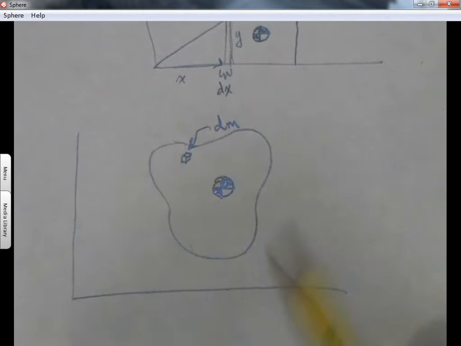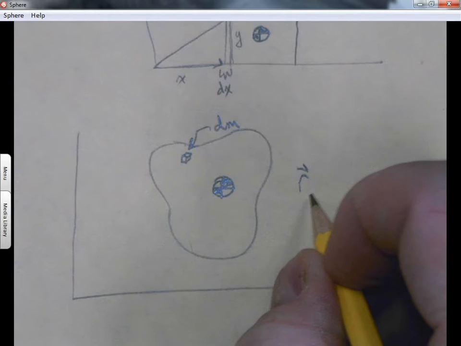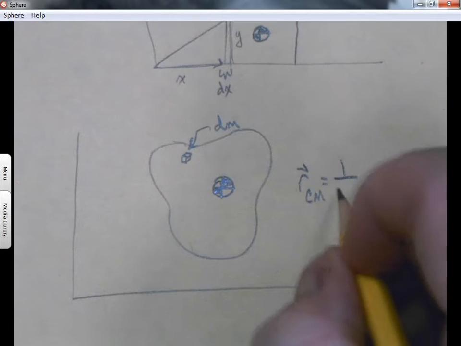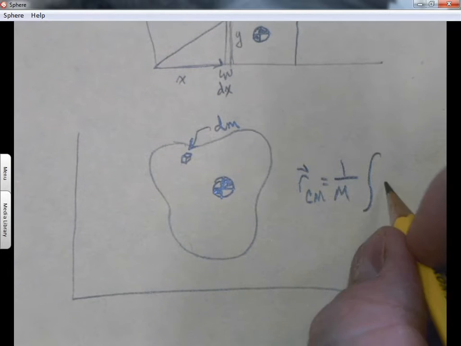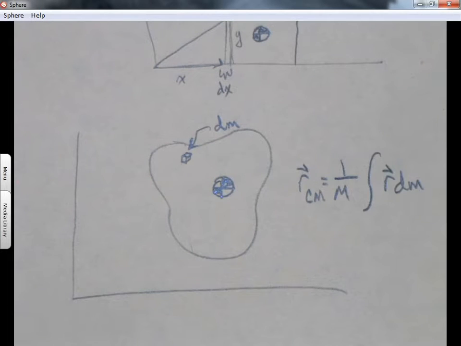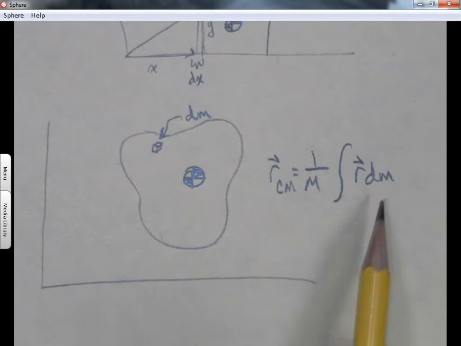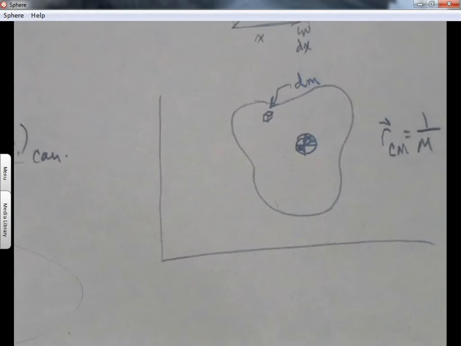And so from this, you can probably imagine what's going to happen here, is that if we're moving through all of our dimensions, then we're going to be able to find the position of our center of mass. Well, we know that we're always dividing by the total mass, but this is going to be the integral then of the individual positions times their masses. Okay, but this is an issue here, because this is position and this is mass. So either we need to find our position in terms of the mass, or we need to find our mass in terms of the position. And this is where we come up to our concept of density.